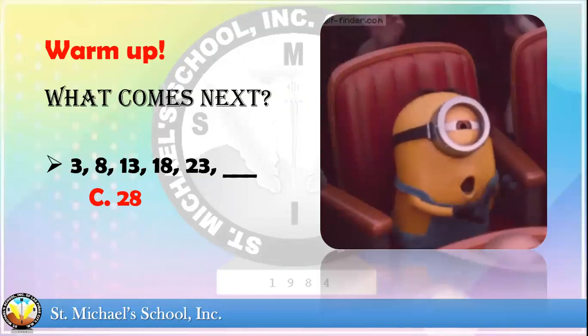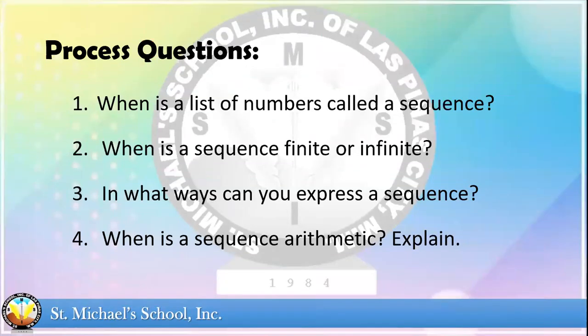Let us now give the formal definition of a sequence. But before that, let us read the process questions. Number 1, when is a list of numbers called a sequence? Number 2, when is a sequence finite or infinite? Number 3, in what ways can you express a sequence? Number 4, when is a sequence arithmetic? Explain.